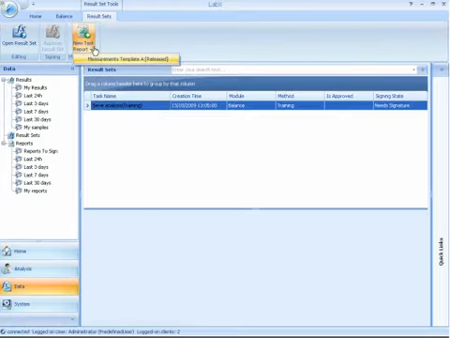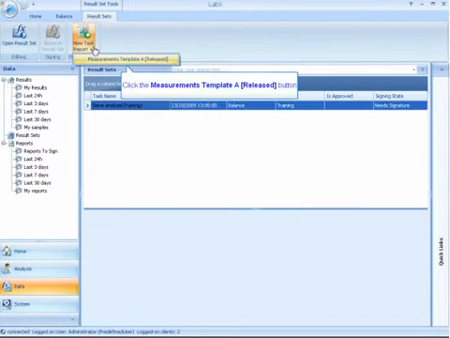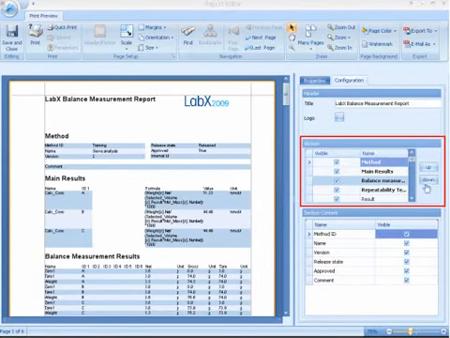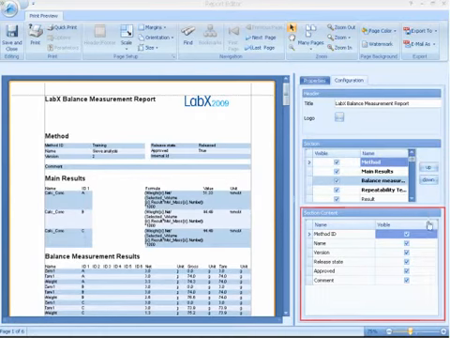The ribbon will automatically display all available report templates. In our case, we only have just created one, and therefore we select this template. A new report is created, according to our report template. We can further fine-tune this report, similarly as described before, by selecting the different data sections or the field configuration area.